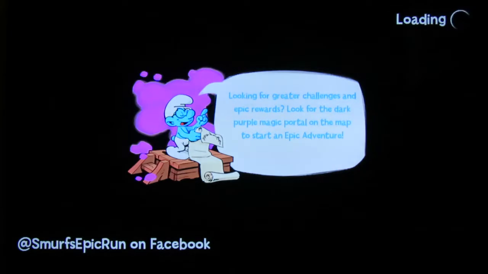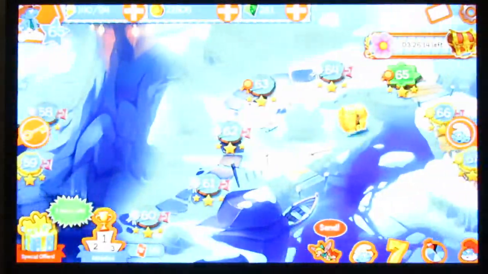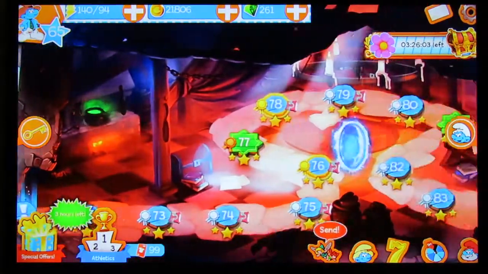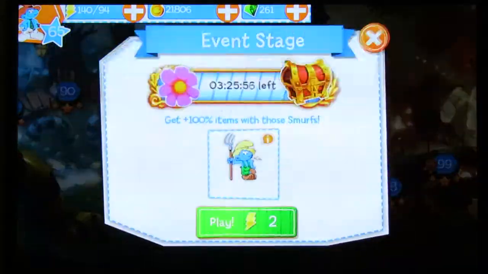Alright, got some mid-range level of collectibles here. Hopefully some good stuff comes out of this chest. I would like to get a good chunk of money. Alright then. I still have to die one more time. I hate the fact that that keeps resetting. I'm just going to end up skipping that, because it's only 200 experience.